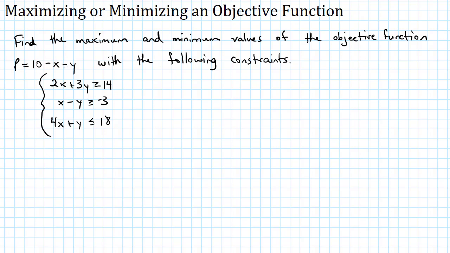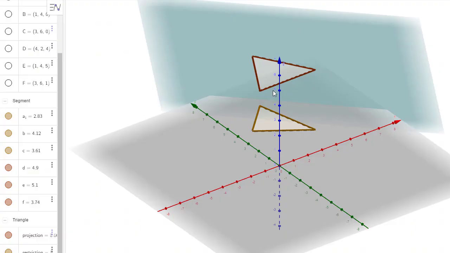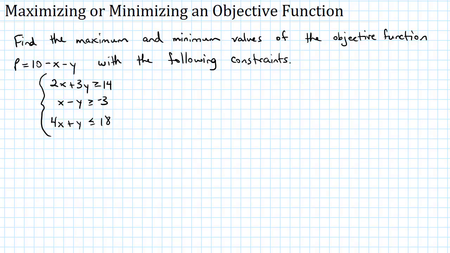So I know if you're taking notes that this picture is difficult to draw. You may want to just try to draw something like this, or snap a picture and put it into digital notes or something. But the point of the animation is to point out, and it's often glossed over, I don't know if I've ever seen it mentioned in a textbook, that we look at just the vertices of the constraints to maximize or minimize an objective function. That's the point. All right, now let's get down to business here.